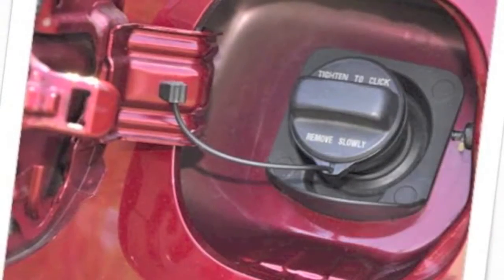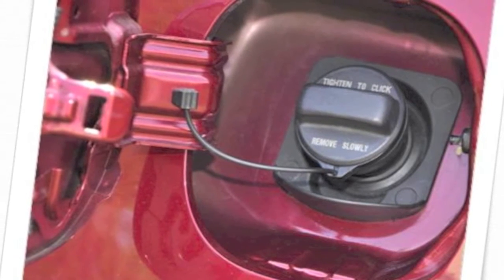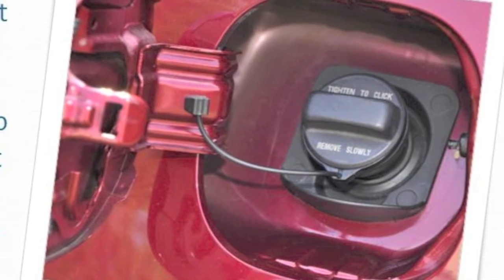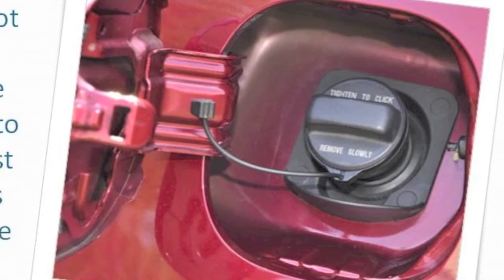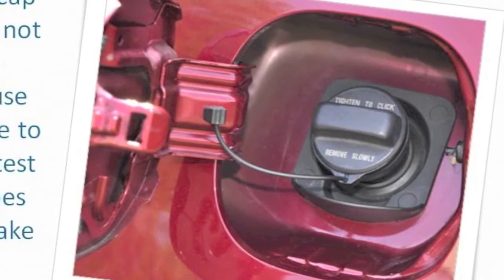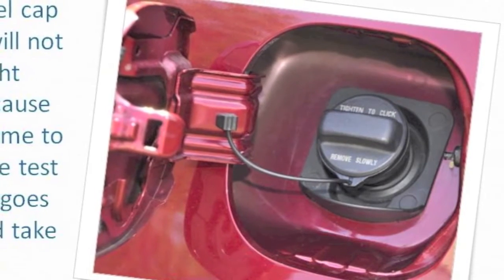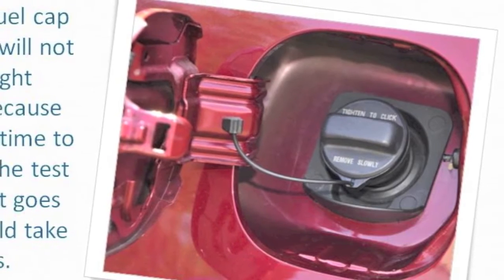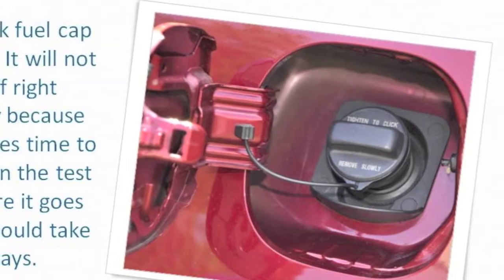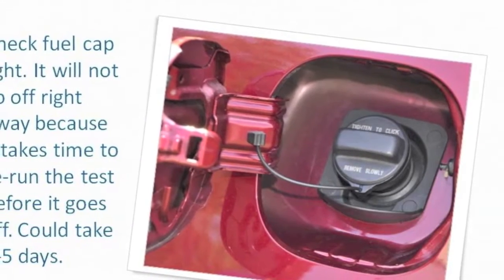I don't know if anybody's had the pleasure yet, but has anybody seen a loose gas cap light yet? Okay, there you go. Check your fuel cap light. Check your gas cap, obviously, but after you tighten the gas cap, that light may or may not go off right away. It takes what they call a global trip sometimes before it'll run the test to see if the gas cap is loose and leaking. A global trip is sometimes one trip, sometimes two, depending on which system it's testing. That's when the engine goes from fully warmed up to fully cold, back to fully warmed up.